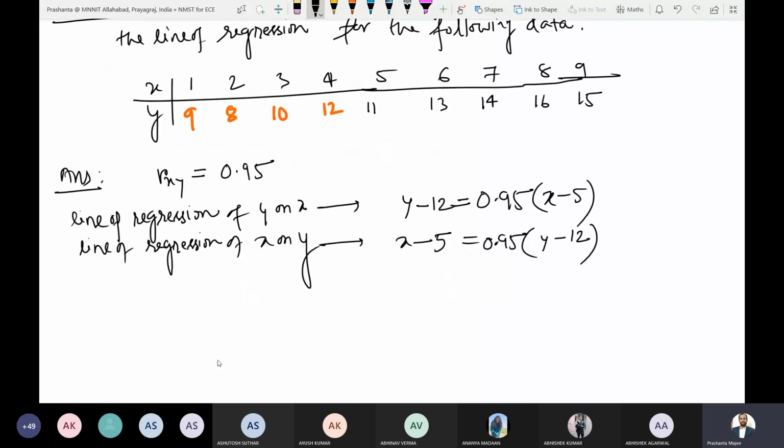Okay, so I will stop the discussion at this point. This is about the syllabus for numerical methods and statistical techniques. In the last unit, we discussed probability density functions. We have seen some examples of probability density functions, continuous and discrete. We have seen that some practical problems can be modeled in terms of probability density functions. And then we studied regression analysis.